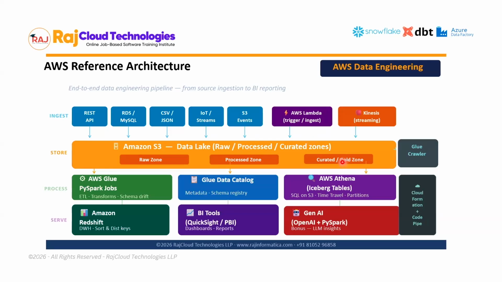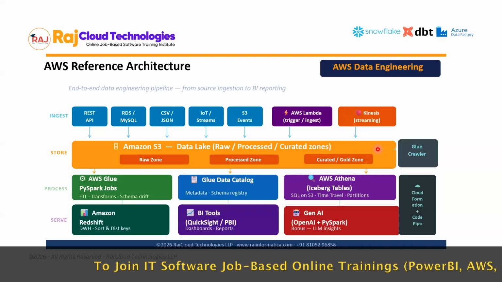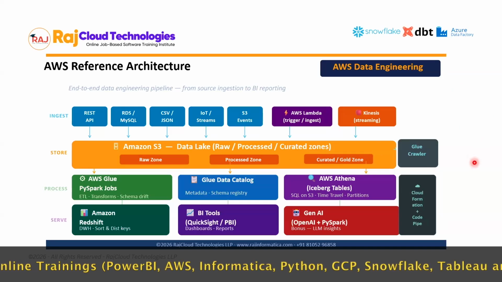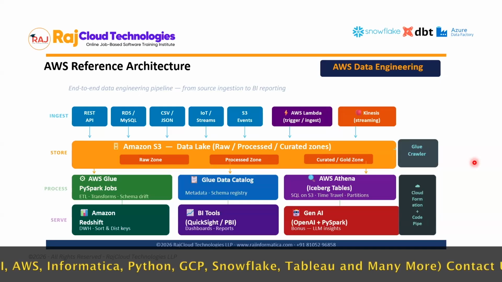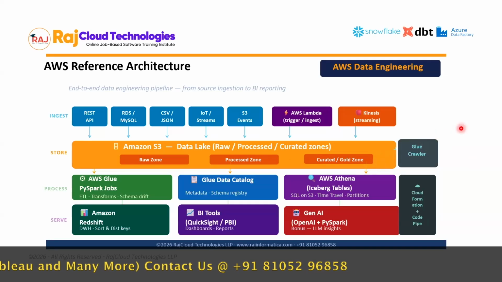And then the third is the gold zone, the curated zone. That's where you will build your data warehouse. I'll call it your facts and dimensions. You will build your data marts. So these all things will be done here. This is mainly for the consumption side. This is built for the consumption side. And you will have the consumption layer here: Power BI reports or dashboards or maybe GenAI applications. So these all things will be consuming the data.